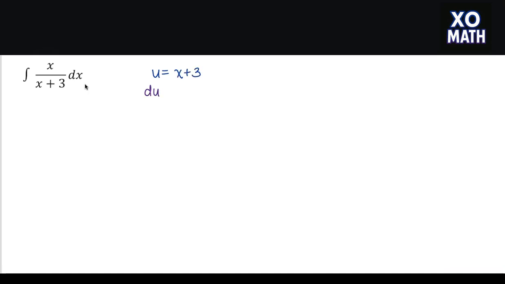The differential du is then equal to dx. So we'll be able to replace our denominator with u. We'll replace our differential dx with du, but we will not have replaced x at that point. So we'll need to solve our original equation for x. If I subtract 3 from both sides, u minus 3 is equal to x. And so we'll do our change of variables.